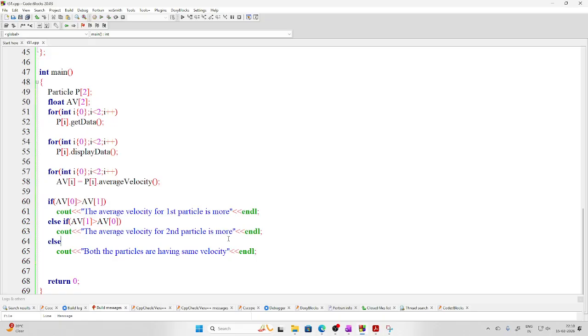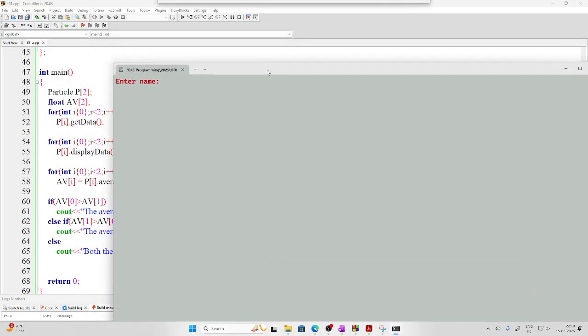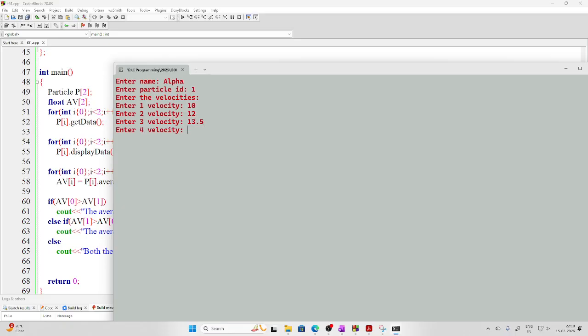So if I run this, now I have to supply the name, enter name. So let's say the first particle is having the name, let's say alpha. Then the ID, let's say it is 1. Then the velocity at the first location, let's say 10, then it is 12, then it is 13.5, and at the fourth location, let's say it is 11.7.